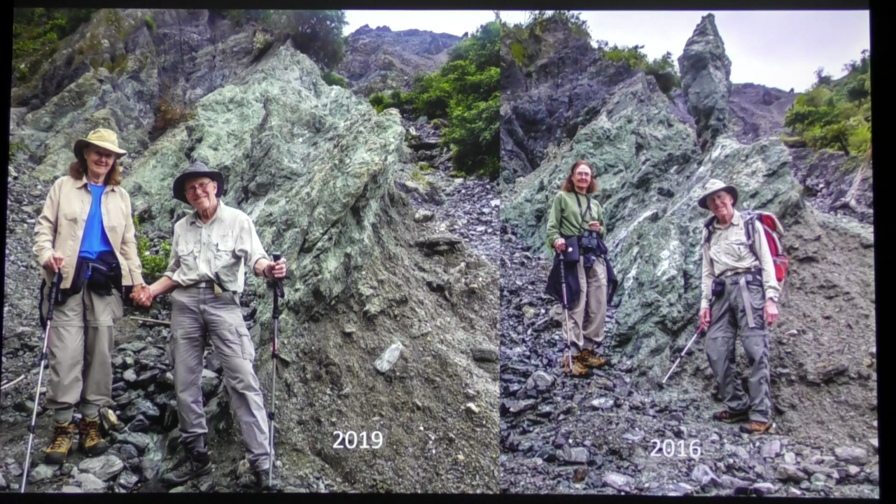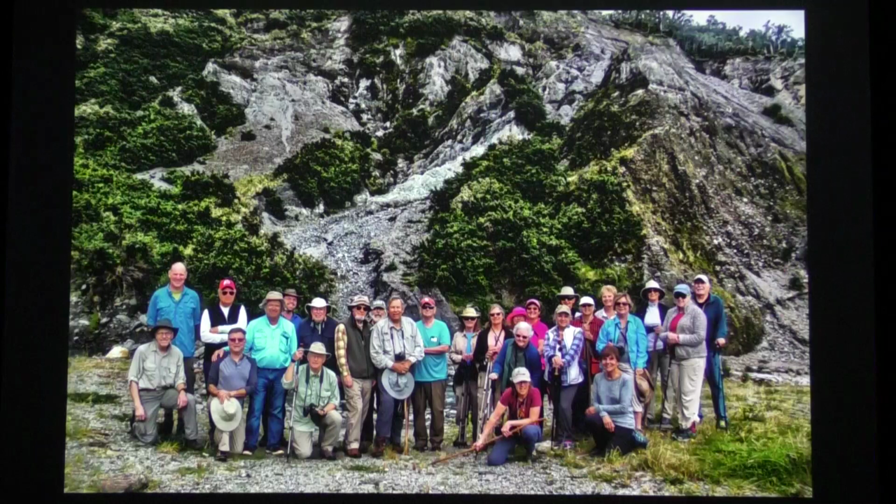And none of this rock looks exactly the same by any means. Certainly all this rock is just totally different. So there's lots of activity occurring on this spot. It's not your normal spot where you come back a few years later and it looks pretty much the same. This looks totally different. Well, it's very interesting. Lots of activity.